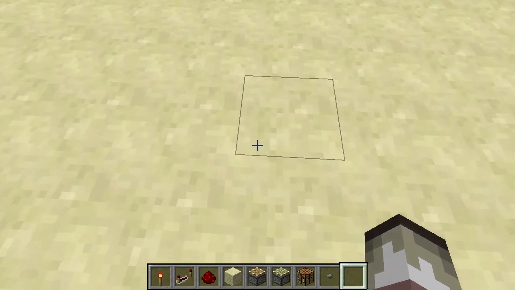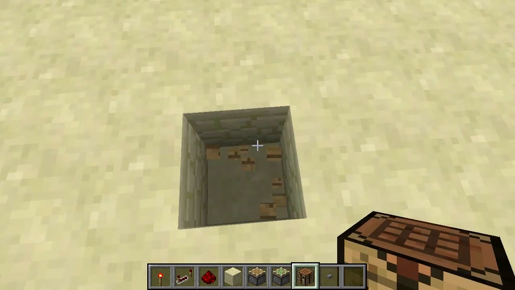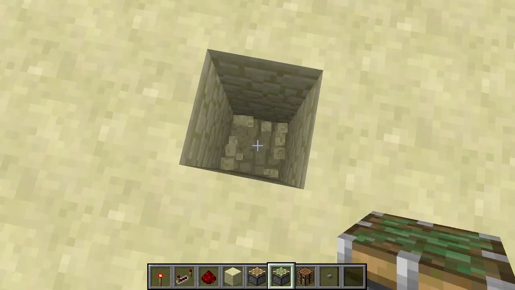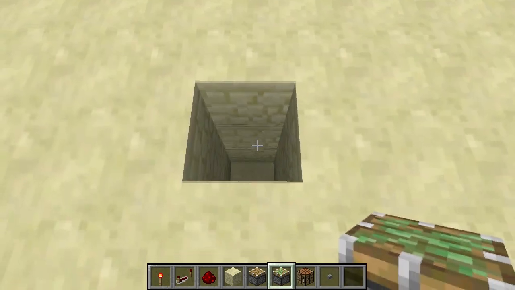Okay, next up we're going to get one from the ground. So we're going to choose the spot where we want our crafting table to be. Cool. We don't want to place that just yet though. Now we want to dig 1, 2, 3 blocks down. So we know our crafting table is going to go there. And then 2 more blocks down, we have a 3 deep hole.